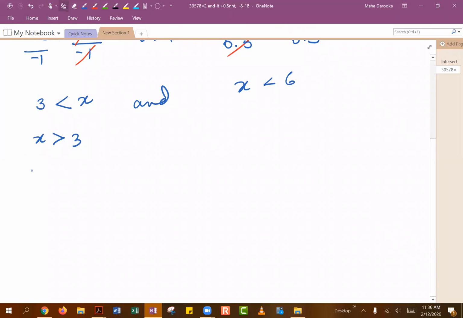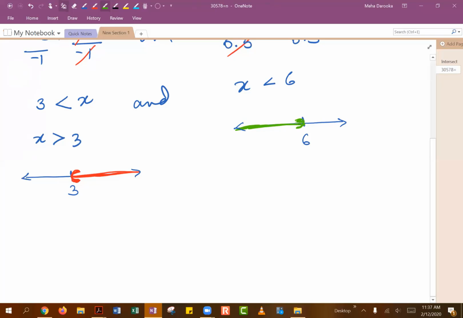Okay, so I actually want to show you how the and between the two inequalities is going to work. So if I show you graphically, this is what we have. The left-hand side of our inequality is saying x is greater than 3. And that's just greater than, right? There's no equal to, which means you use parentheses. And we're greater than 3. For the other one, we are saying x is less than 6. So less than, again, there's no equal to in there. So this is a parentheses. And then less than 6.